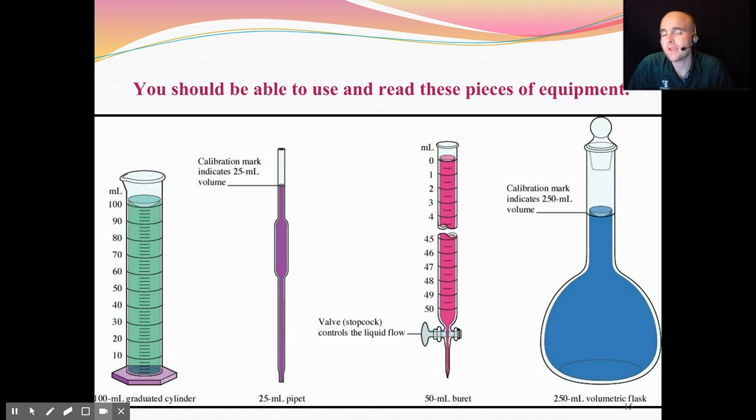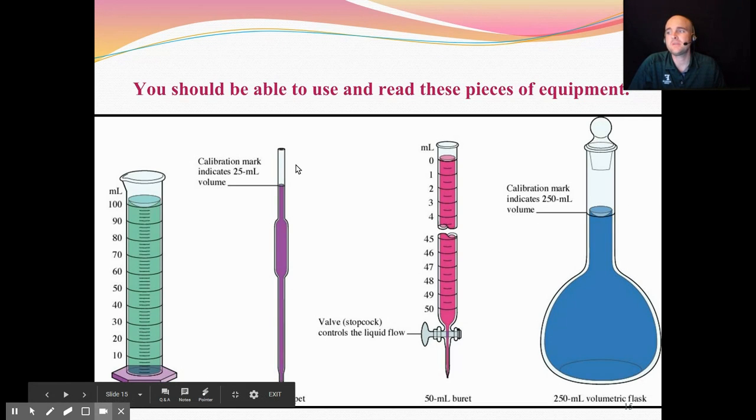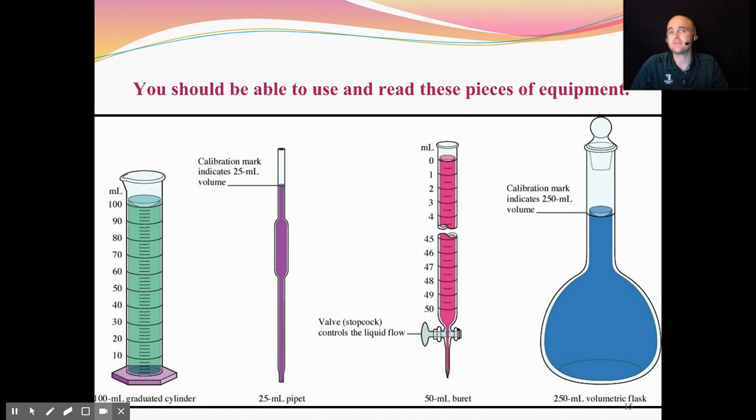We're going to have to know and use these 4 pieces of glassware. The first one is the graduated cylinder. You're familiar with it. Not very accurate, not really even very close. I think it's a plus or minus 5 milliliters on that. There's a pipette. The ones that I've been using, the little plastic ones, are about 3 milliliters. This one's a 25, so they do get bigger, but the reason why is because they're glass and they break. So we probably won't use these too much.